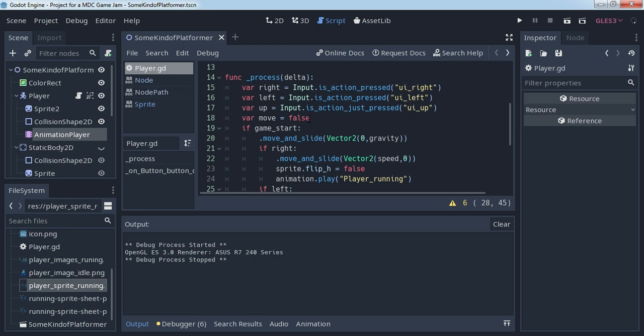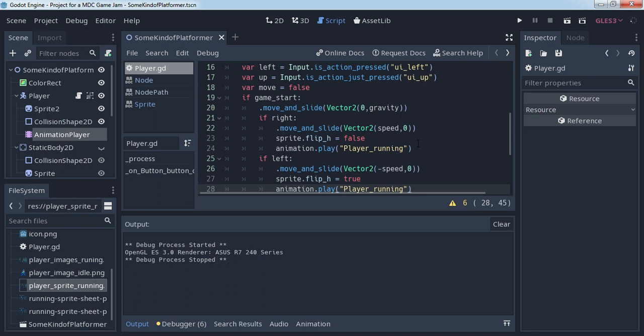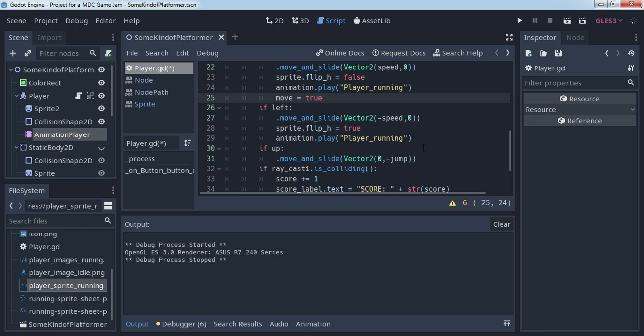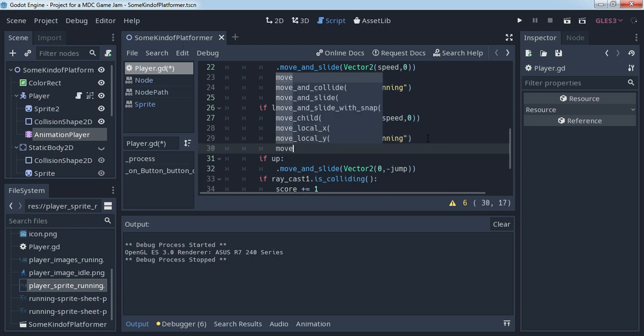Variable move false, which means he doesn't move, and then we will say move true, and right, left, move true.